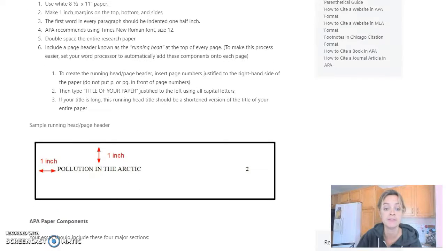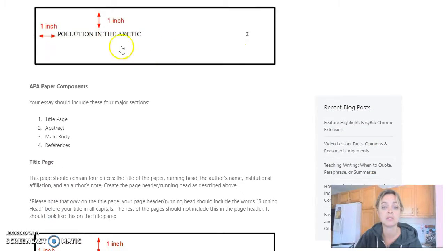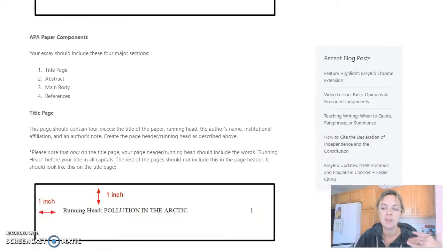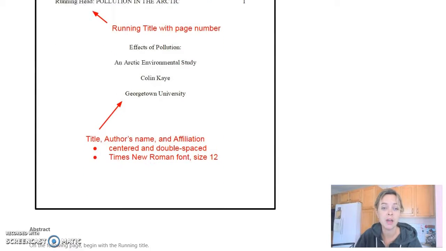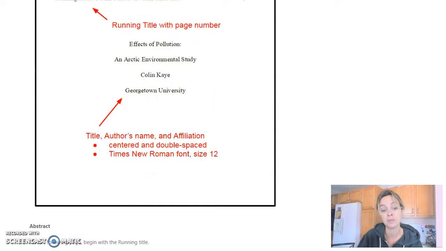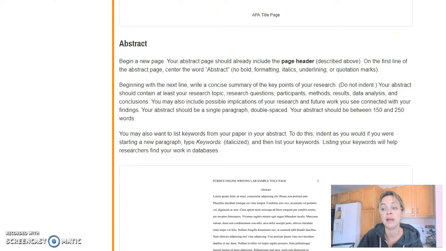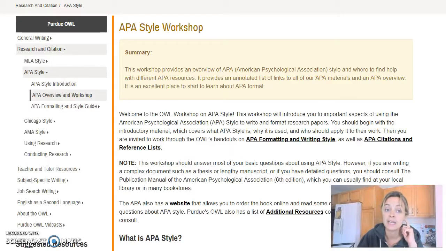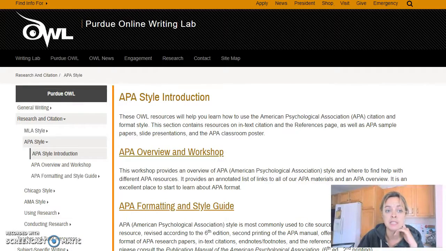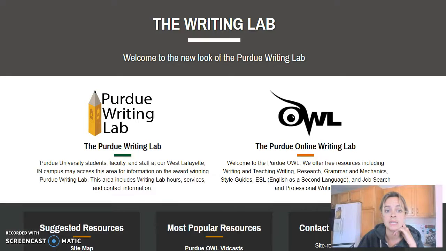Okay, so here's some of the specifics. It gives you great visuals so you can come in and see specifics. But I'm not going to labor this point too long because I've got some other resources I want you to look at. Many of you are going to want to know every single detail to writing an APA paper. So I'm going to take you to, as soon as I can get to that page, you won't have to do any of that clicking I just did.